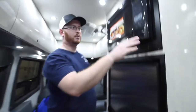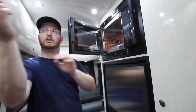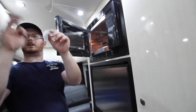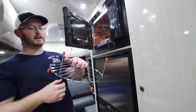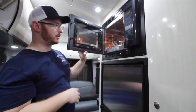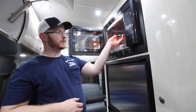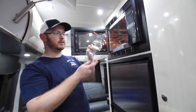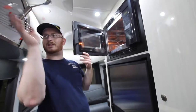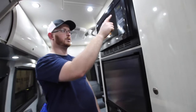Above us here we have our convection microwave — so it's a regular microwave, but it's also a convection grill. On the cabinet over here, I have the high and low grill parts. You've got to read the cooking appliance manuals to use them properly. The hardest thing is knowing how to use the convection mode, so I'd read up on that. It does have express cook — one through six minutes is an express cook — which is very convenient.